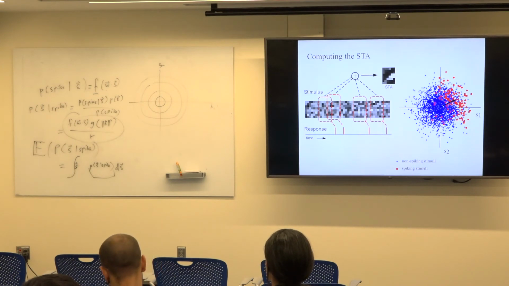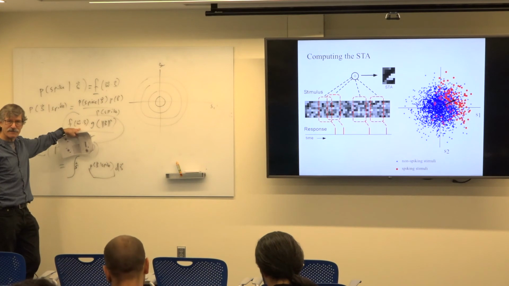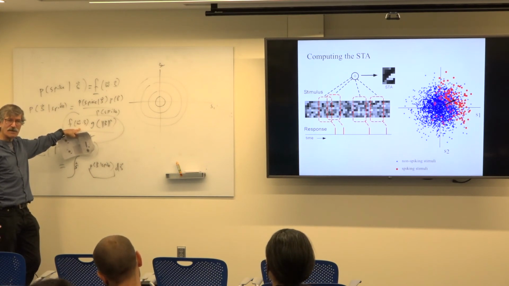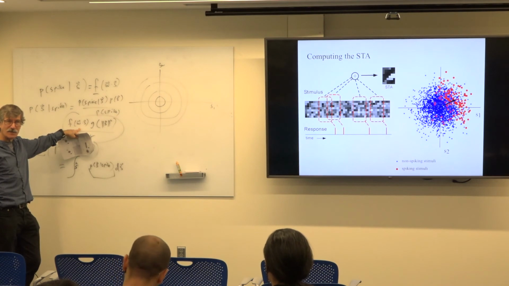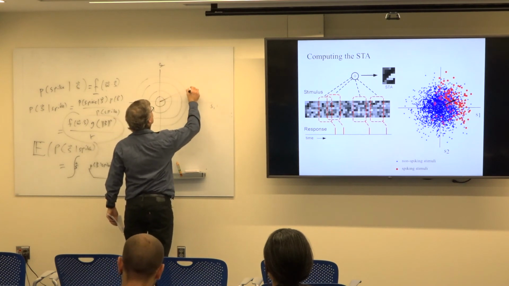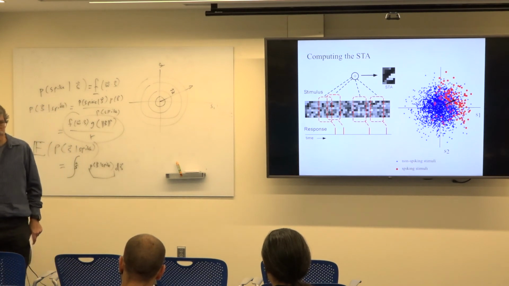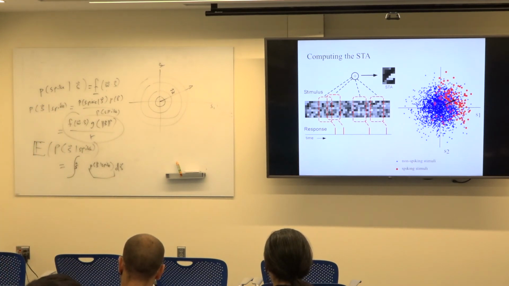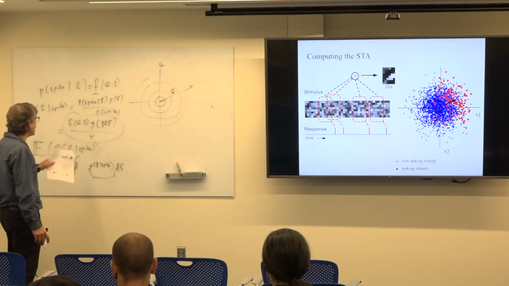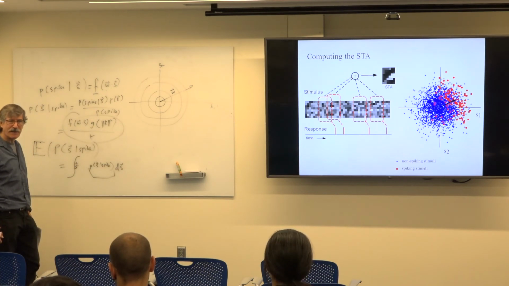Okay? So that's number one. The other one is the probability of spike given a stimulus, which is a function of W dot S. Okay? So W is a vector in the same 48-dimensional space, which means I can draw W. I don't know what it is. We're trying to estimate it. But let's imagine that W is this vector. And there's some function of W that's going to get multiplied by G, and that's going to get weighted average all the points in this space. Okay? So that's what we're doing.